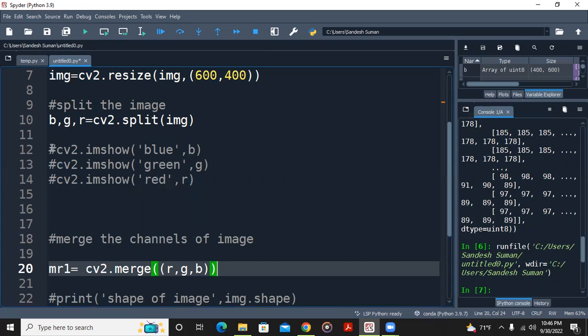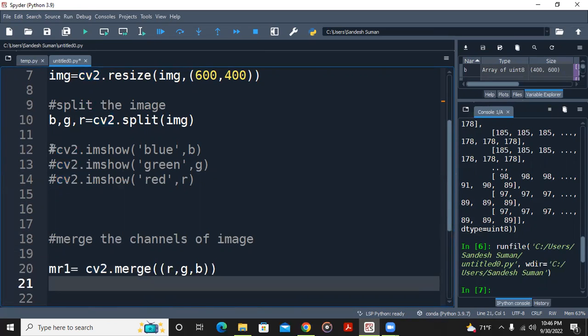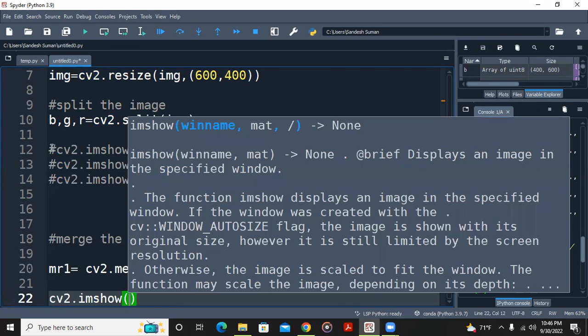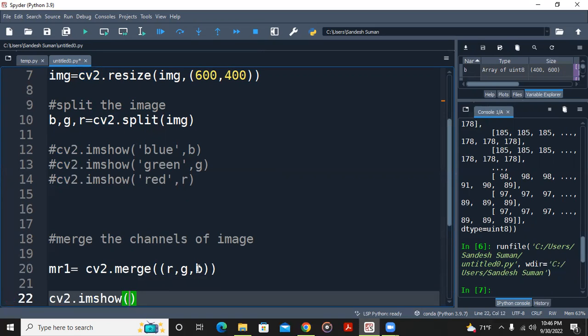But you notice that OpenCV actually uses BGR. Let's try and find out what happens if we type rgb. What does it display? Obviously, you won't get your original image, since OpenCV reads in the format of BGR but you are passing RGB.